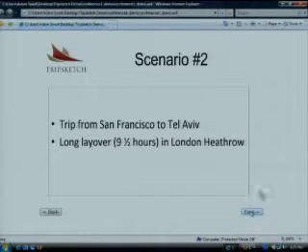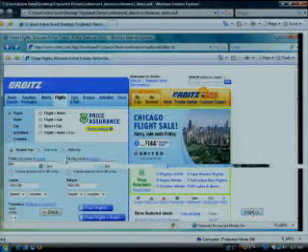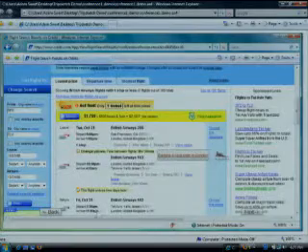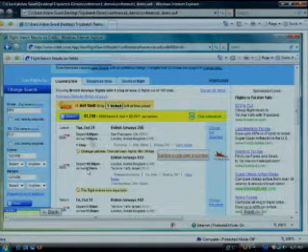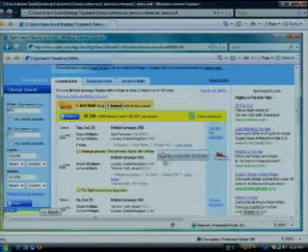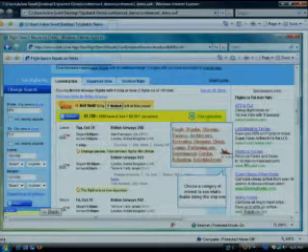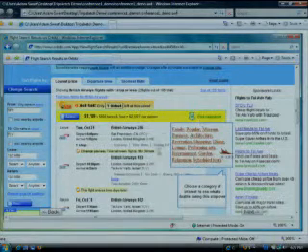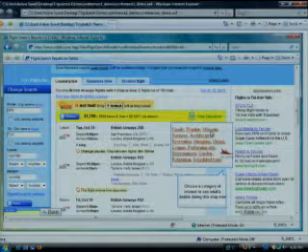Our next scenario is somebody who is searching for flight options from San Francisco to Tel Aviv, and it's a hellish flight. There's no way you can get it down to anything less than 24 hours, and many of them involve a layover at London Heathrow. In this particular case, the user is going to see they have 9.5 hours in Heathrow, and they might just resign themselves to that. However, if our travel partner, in this particular case, we're just using Orbitz as an example, decides they can do a web service call, they can call on our content, and they can pop up categories of attractions that are available for the user to take advantage of that 9-hour period.